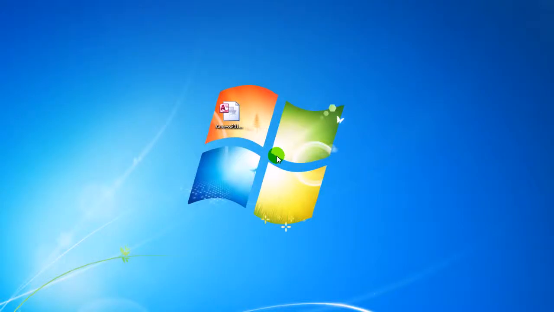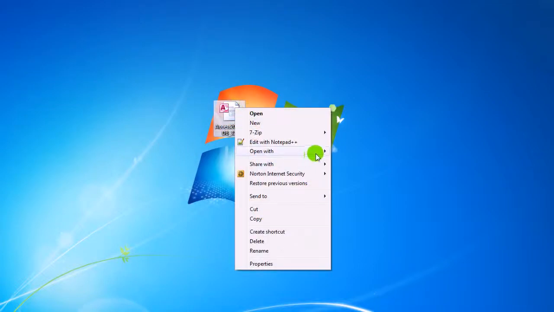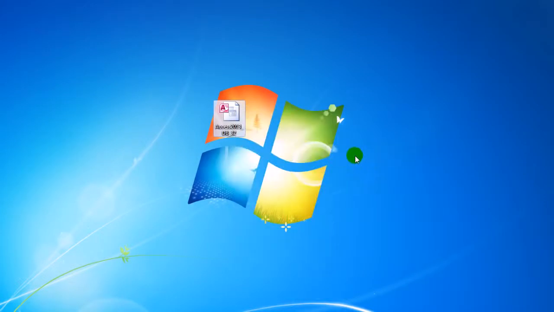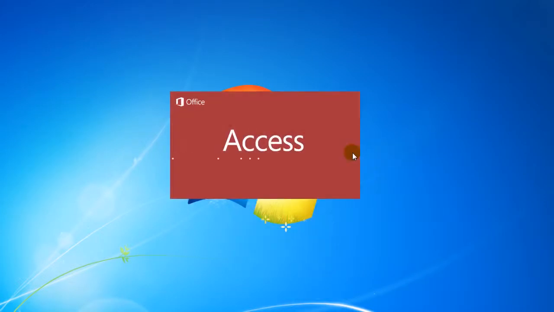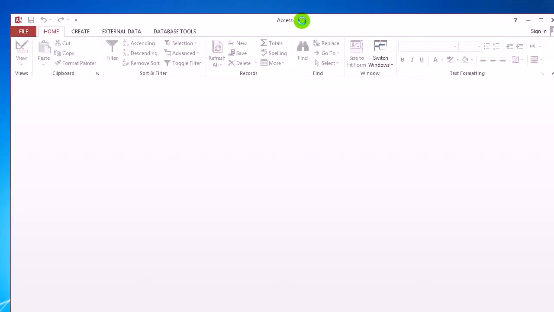This is the fourth in a little mini series of videos on login forms, and I'll be showing you how to close a login form and open up another form. So if you want to play along, follow the link below the video to the download section of the website and download Access 2013 DB32 as per usual, and let that open up.